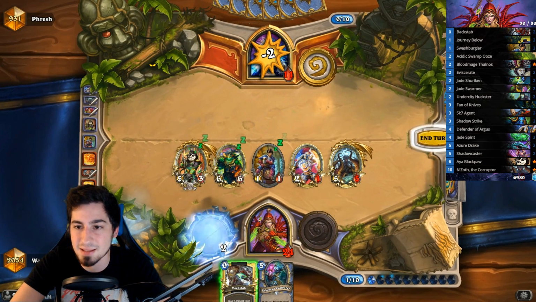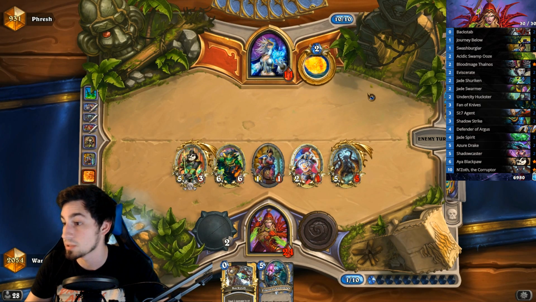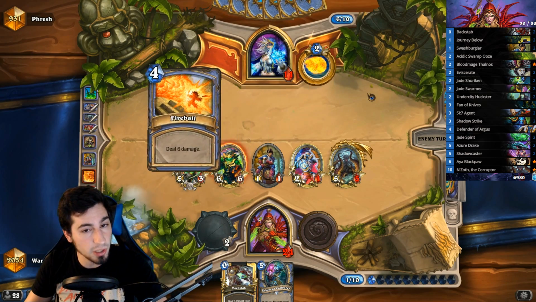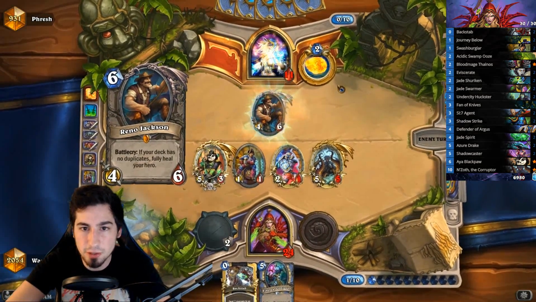So he basically has to have his Reno or Ice Block here, or we're gonna win this game. Unfortunately, our N'Zoth was down. This was very bad. N'Zoth getting down was like, the Dirty Rat solely won him the game. If we lose this game, Dirty Rat did us dirty. Reno very powerful here.